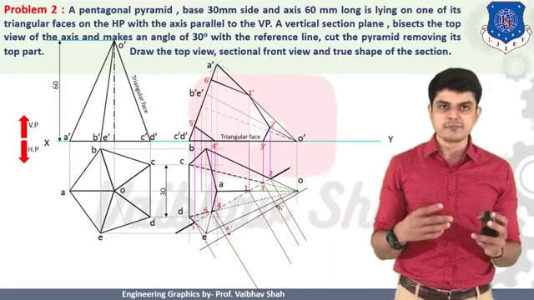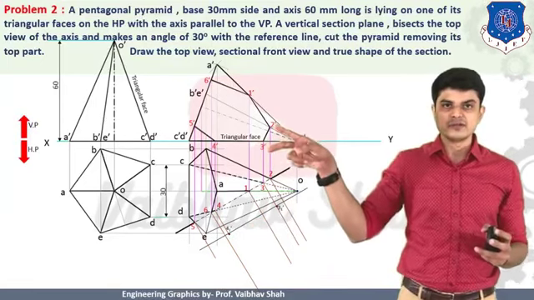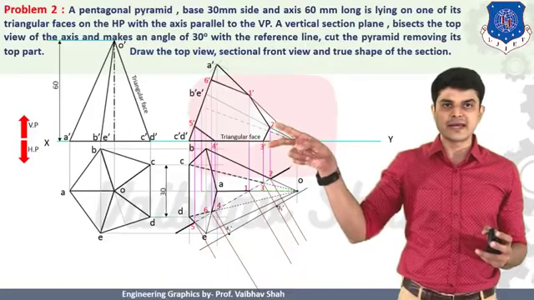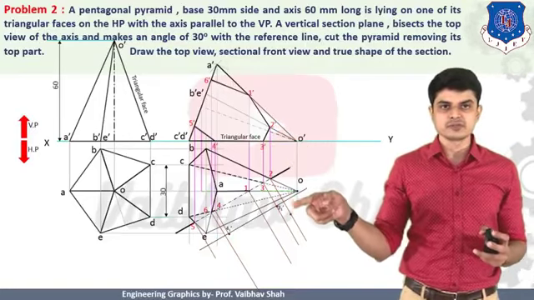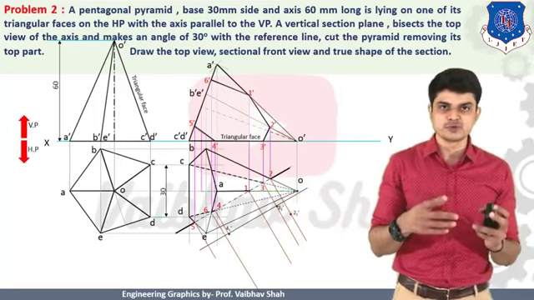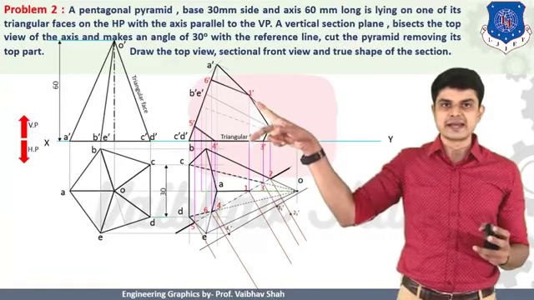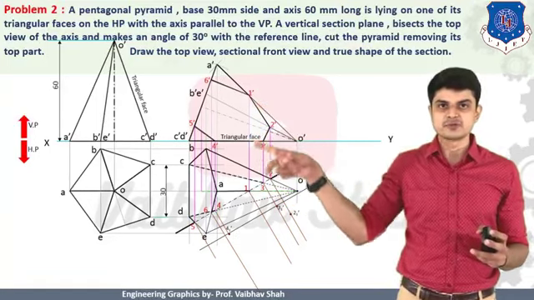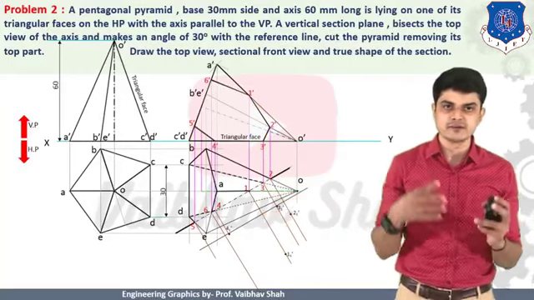Then let us define point number 2. For defining point number 2, what we need to do? We need to take the dimension of your point 2 from your xy line, and we should plot that point 2 here. So you will be having your point 2 somewhere here generated. Thereafter let us plot point number 1 dimension. So what you should do? You should take the dimension of point number 1 from your xy line on your rounder, and you should put your rounder here, and you will be having your point 1 generated somewhere here. So this will be point 1.